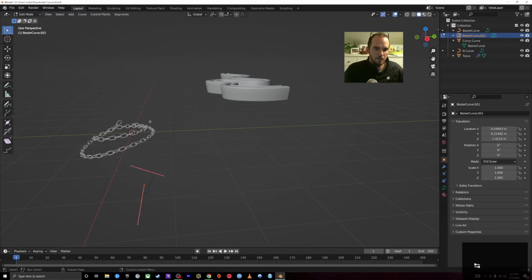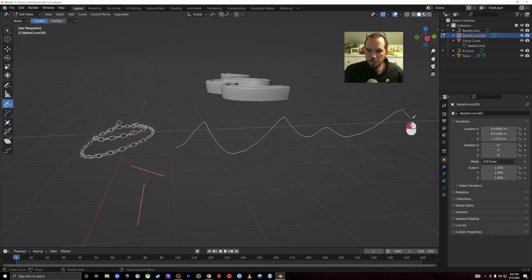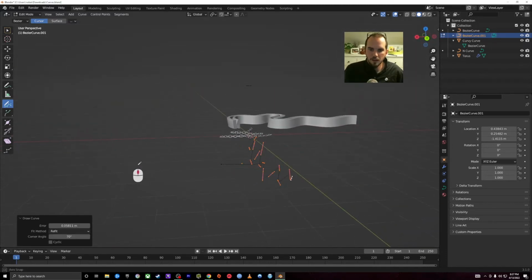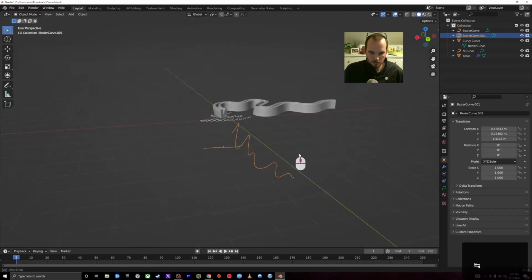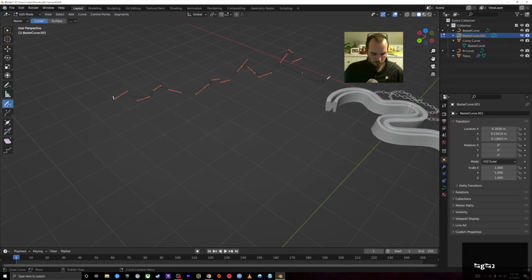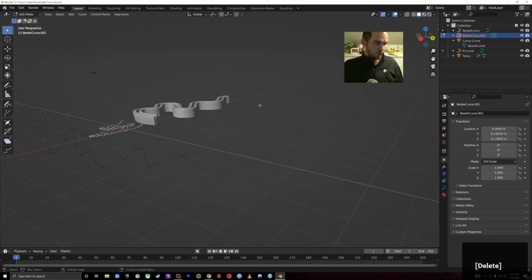So I'm going to go Tab, Edit Mode. I'm going to do the freehand spline again, and I'm just going to kind of make a path like this. And I'm going to G, move this over here, Tab into Edit Mode, because I actually want to X, delete this vertice, delete this vertice. The other thing you can do with curves is you can animate a camera along a curve.